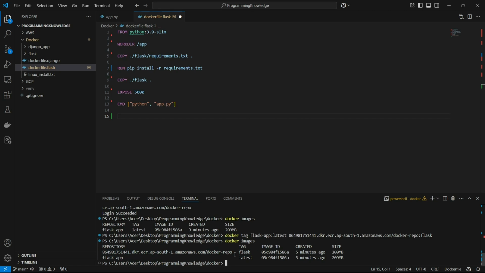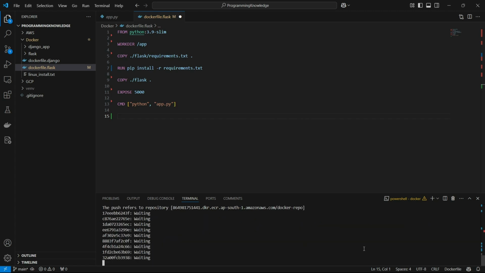All right. So now we can actually run the push command for a Docker image. For this, we can simply run docker push, and then type in the name we had put earlier for tagging the image, which is this right here. Now if I run this command, this should start pushing the image to AWS ECR, and we can see that it has started pushing the layers of the Docker image to AWS ECR. Perfect. We will just let it push to AWS.